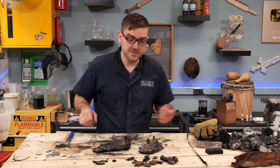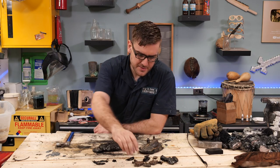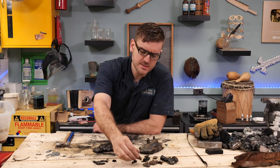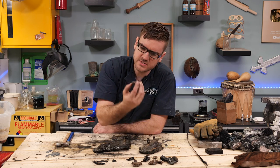Most of it did not even get into the mold, it seems. We got a little bit of stuff in the tip. This might be more of the leftover wax. I'm not entirely sure. It's kind of crystallized and hardened.